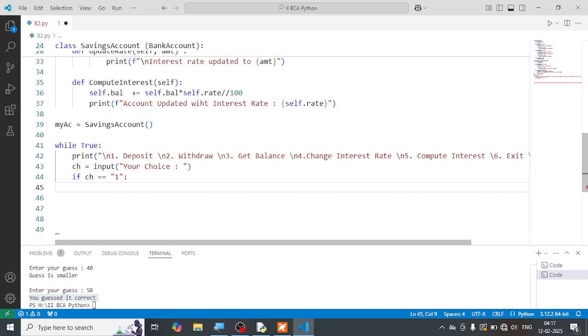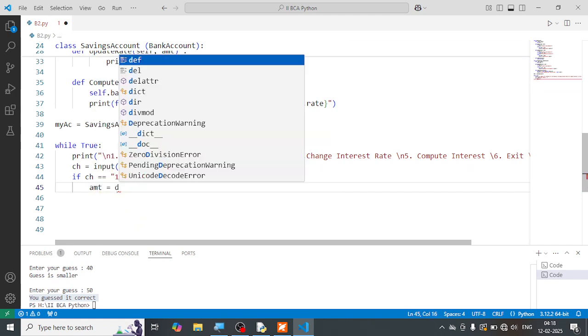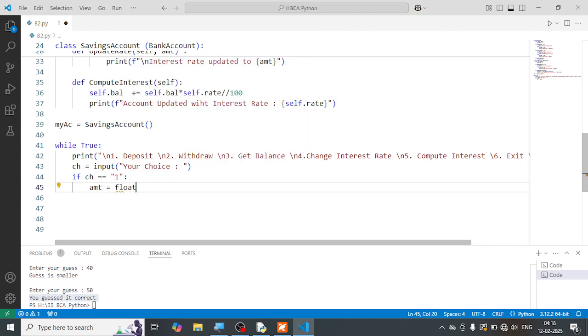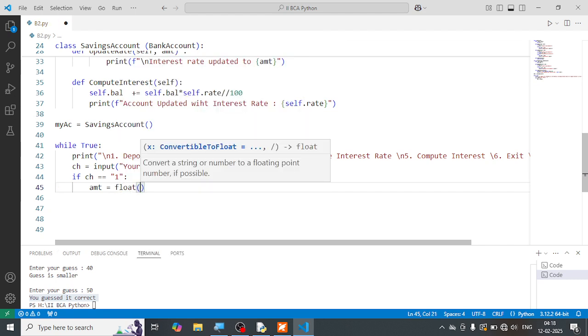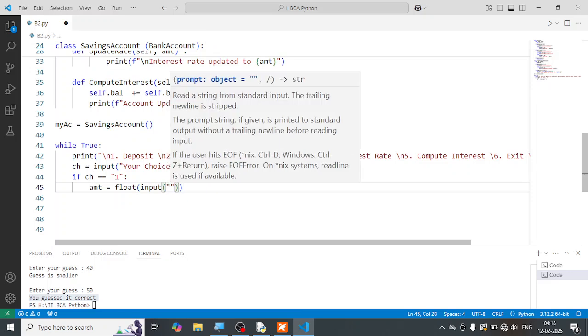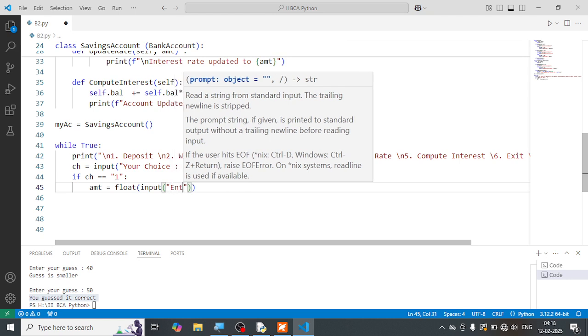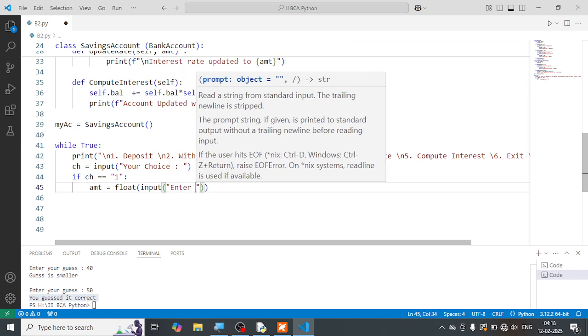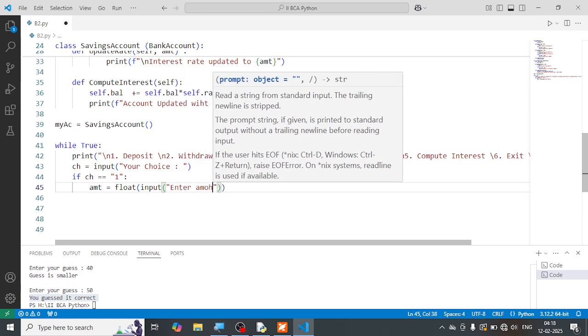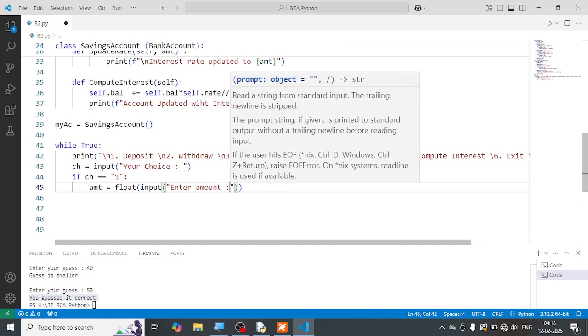then I'm going to ask the user to get the amount. And you know very well, the amount could be a floating point number or an integer, but I assume the amount could even be a floating point number. I don't know whether the bank will accept it or not, but I assume you can also deposit 50 paisa in the bank, though the bank may not like that.